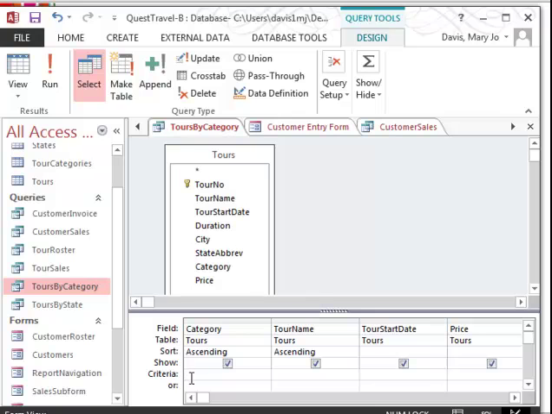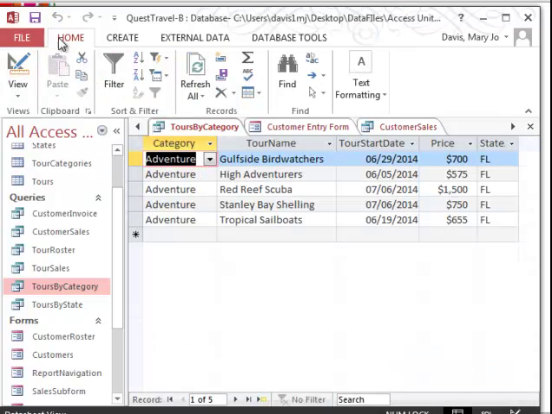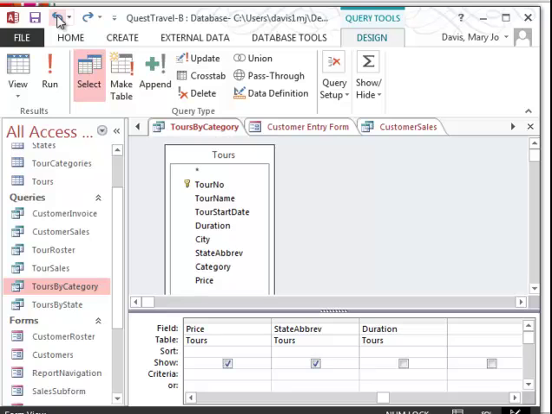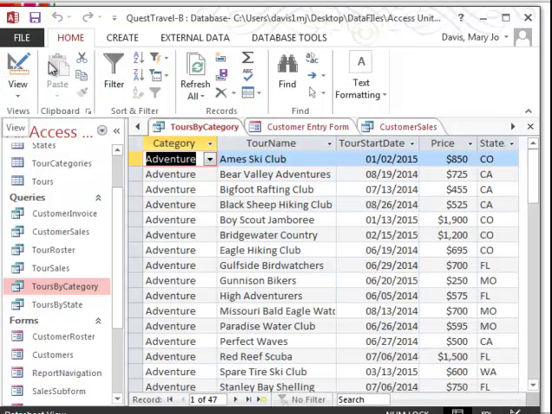If we want to run a criteria of adventure, or it is in Florida, look to see that I'm in the OR column and equal FL. We'll run that, and I have to go back. Okay, let's get our full table back. Our full table's back.